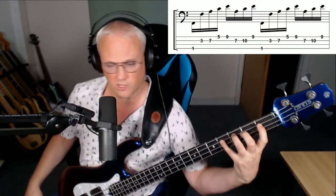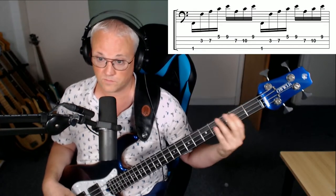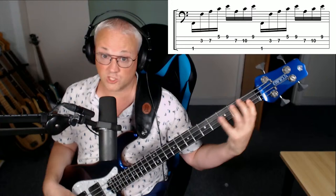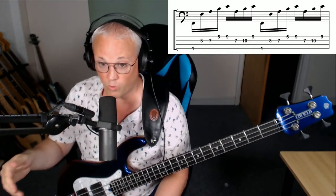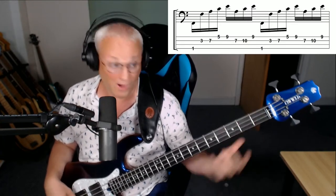Instead of sitting there and thinking, okay, well, I've got to stretch the hand like this, you don't. You can pivot with that thumb. You know, even if I keep all the fingers fairly close together, as long as the note control's good and the duration, all that stuff I was saying about actually moving when required, you'll be fine. Well, I'm not stretching the hand out. I can.